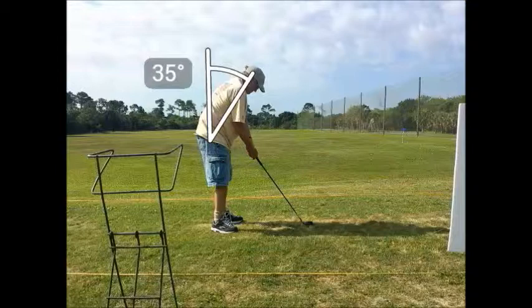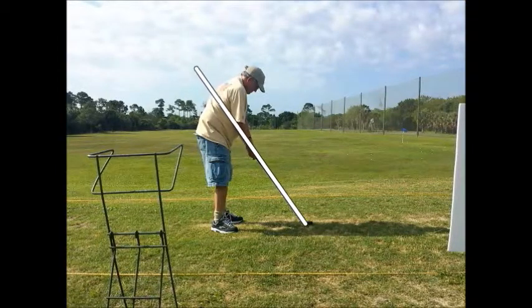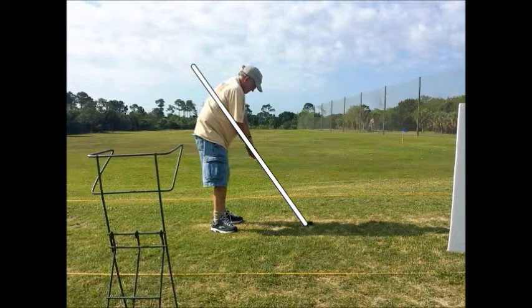Let's clear this out of the way. The other thing we like to see is from this angle here, notice the left toe is out in front of the right toe. We'd like to see the left arm a little higher than the right arm to make sure he's square to the target line. Let's draw the swing plane in for this golfer. The swing plane is defined by the shaft at setup, and that swing plane would be a little lower if his hands were closer to his thighs. So let's see if he takes the club back on the swing plane.